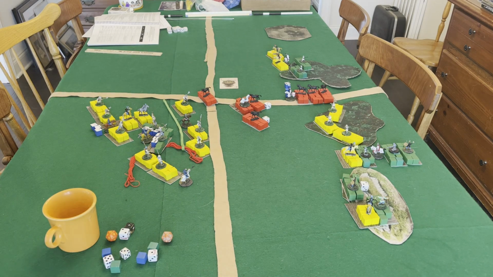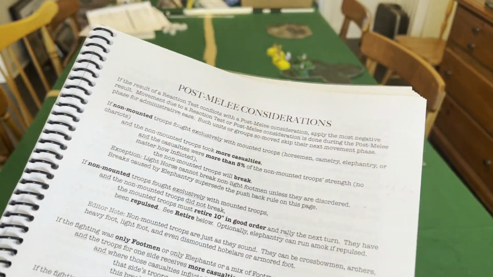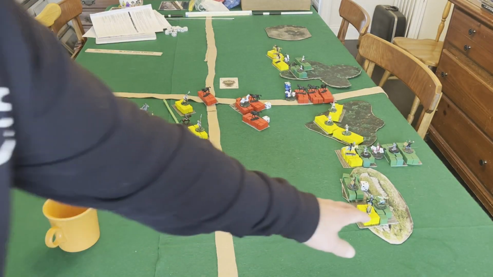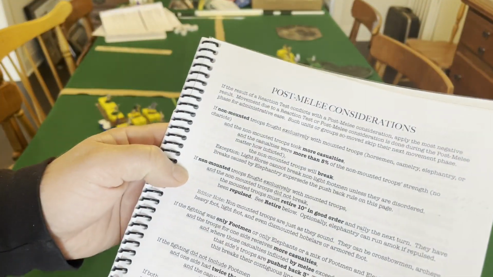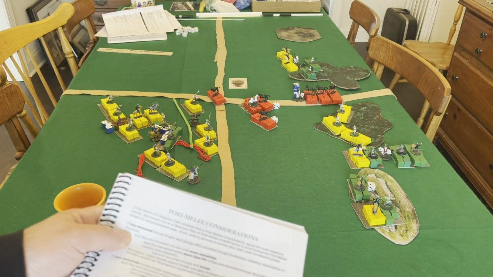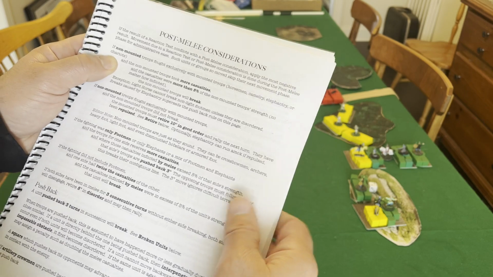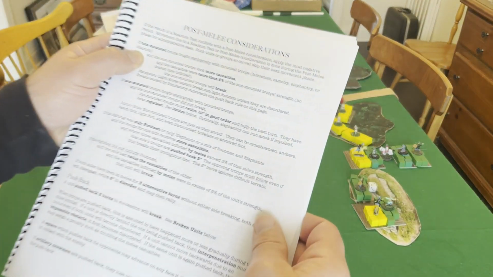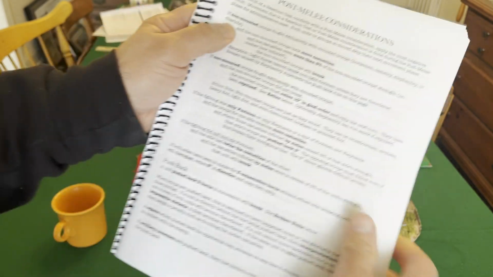We move to post-melee considerations. I had intended to add a tooltips kind of thing to keep this simple. So non-mounted troops fighting exclusively with mounted troops. That would be this circumstance over here. There are actually 2 blocks that kind of talk about this. So in this case, non-mounted troops fighting exclusively with mounted troops, and the non-mounted troops took more casualties, which they did not, right? No matter how inflicted, because these guys took 2 casualties and that guy took 1 casualty. So we're not talking about this block.